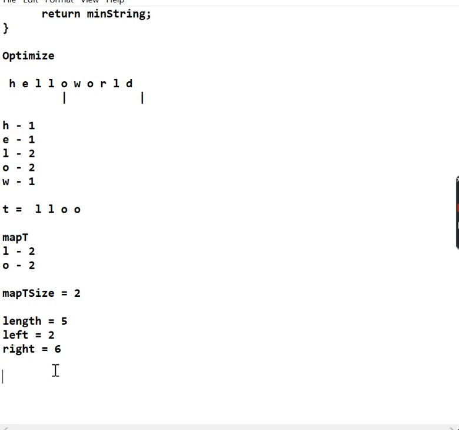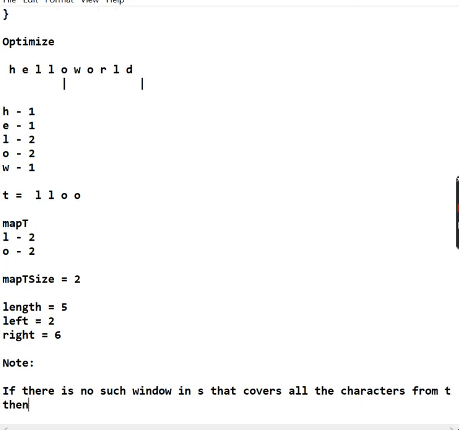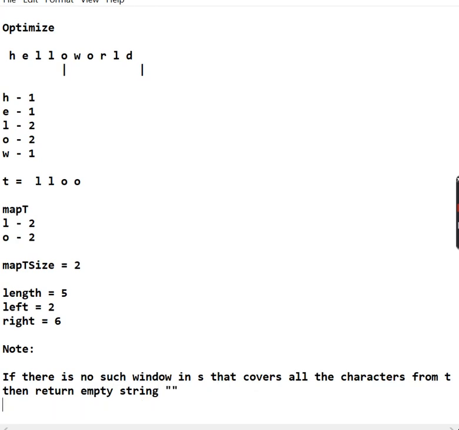One note, to cover the edge case: if there is no such window in S, I mean, you are not able to find any substring which contains all the characters from T, then you just return the empty string.